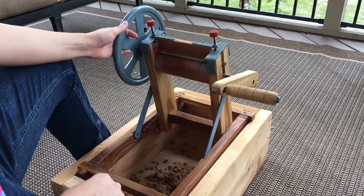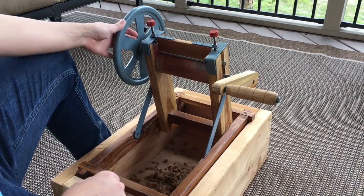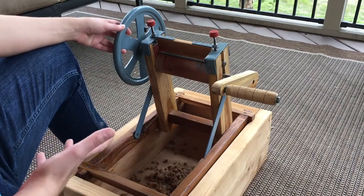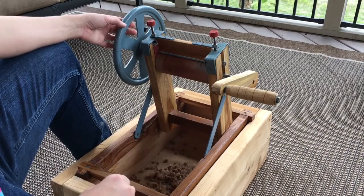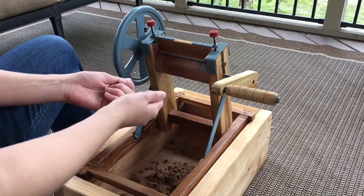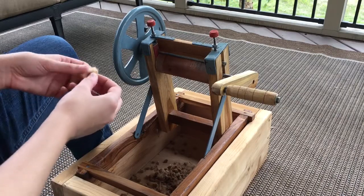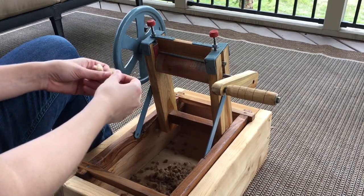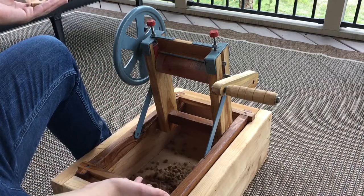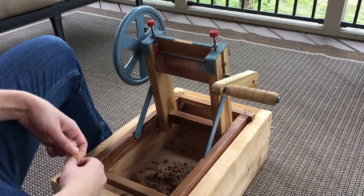So this is the gin. I really like having it. I'm not particularly happy with the process of getting it — it was six months late and arrived broken, but my mother was able to fix it. It does make it a lot easier to remove the seeds from cotton than pulling the cotton off by hand. This is my hand-cranked cotton gin; it makes processing cotton a lot easier and quicker, despite its occasional difficulties.